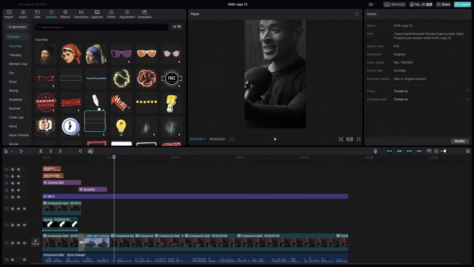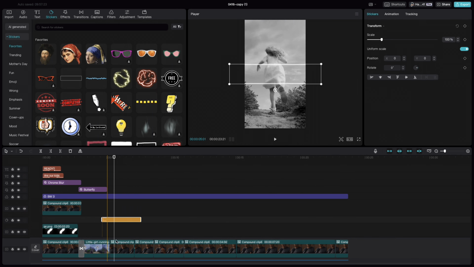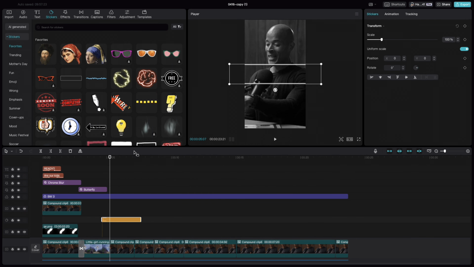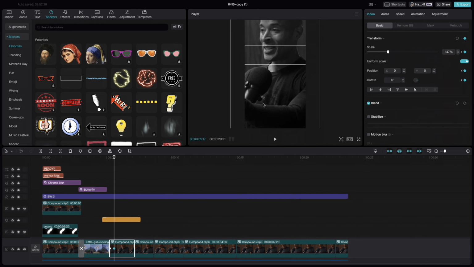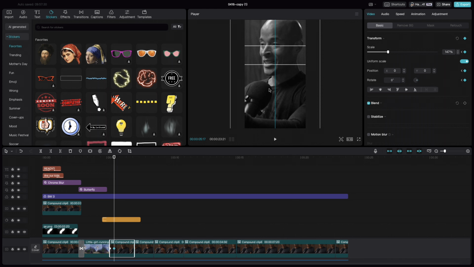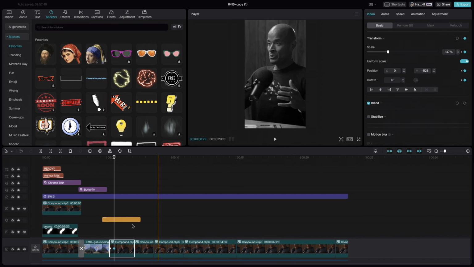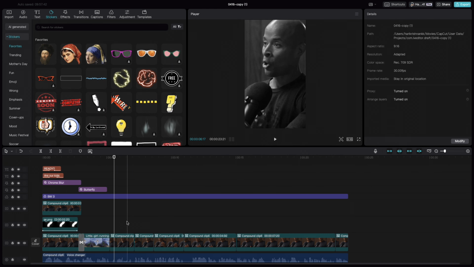I have one here, so let's put this sticker here. Let's go backwards. Let's put this piece here so that his eye line is at this point. Let's move 10 frames forward and bring the eye line at the very same level, and let's delete this piece.